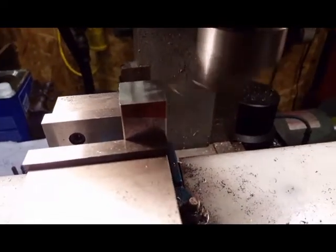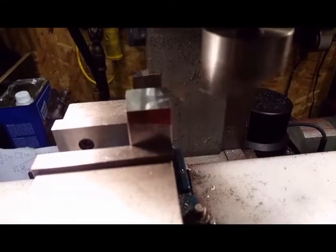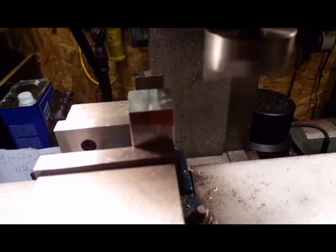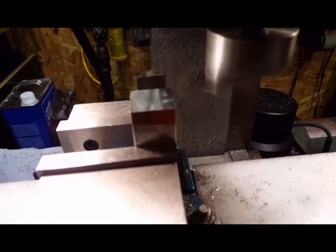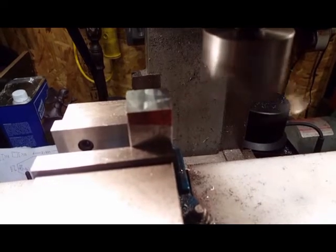So, you can still see a little bit of reflection. See that thing wiggling there? That's the belt of the machine. So, giving me a little bit of vibration. It's funny, I can't see it with the naked eye. But in this camera, I can. That's cool. All right, flip over to the other side.